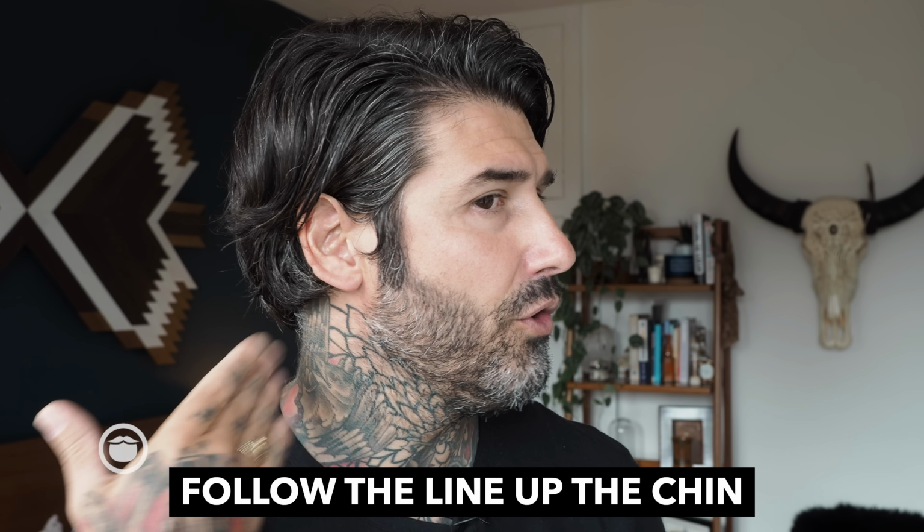And the other part is here. This is very important. So you start here, and then you follow this line, like so. No hair here, no hair here. You don't want to see your head hair getting together, which mine is pretty much getting there all together. So this is going to make you look very untidy, unkempt, and personally, I don't like it. I've been doing all sorts for the sake of videos, but I don't like it. So that's the way I see my neckline should be, our neckline should be.